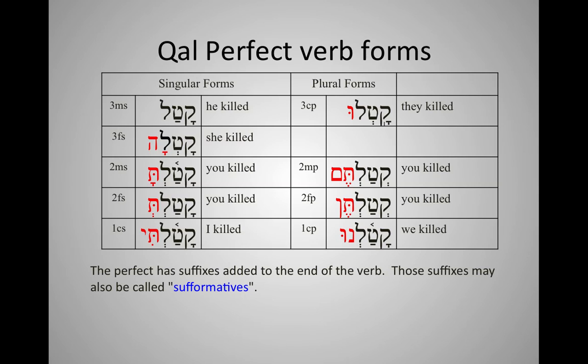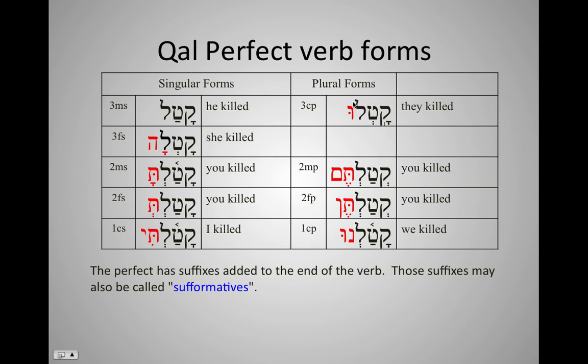Now, you do not need to memorize these endings at all. I'll do a couple of example sentences for you to show you what they look like, but your homework isn't even going to dip into these endings. Your homework is only going to use the third masculine singular verb in some sentences for you to get accustomed to. I only mention this chart and go through it carefully so that you can see that Hebrew verbs are inflected, or spelled differently, depending on whether their subject is third person or singular or plural.